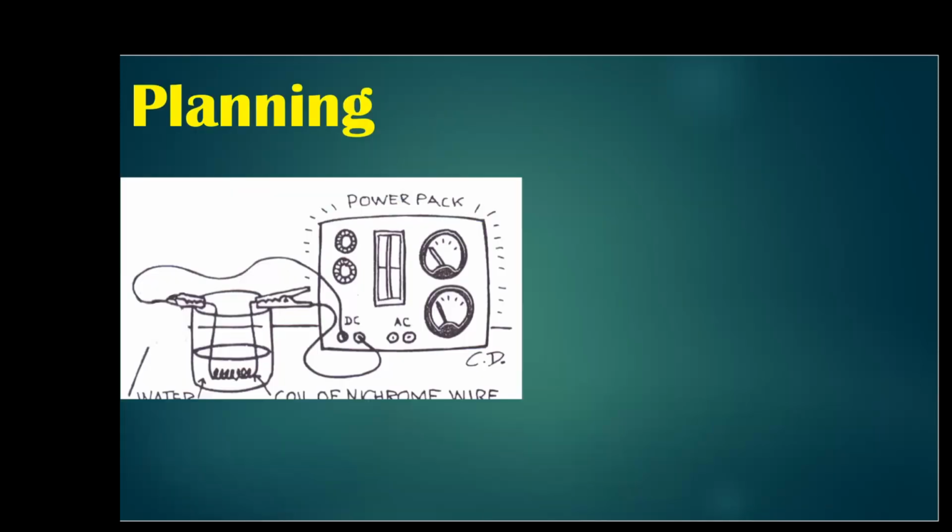So what are you going to need, and what are you going to be planning for? Essentially you're going to be given all of these components. We've got this nichrome wire here, and you'll notice they've got a coil there. You've got your alligator clips and your wire, and you're joining onto a battery pack. Now whatever you do, don't turn that on unless the nichrome wire is actually in water. It does heat up an awful lot, so if the heat can't go into the water, it's going to heat up the wire quite a bit, and it could even end up melting the wire. So please make sure that you only turn it on when the wire is in the water.